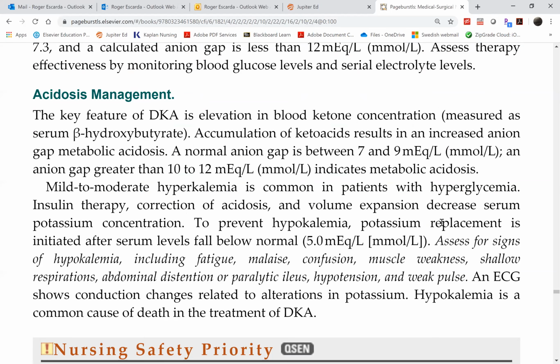Now, remember this patient is in DKA. So we are managing the fluids for dehydration. We're managing the blood sugar. What do we do about the acidosis? Something has to be done because otherwise this patient will continue in the Kussmaul's respiration, will continue with metabolic acidosis.